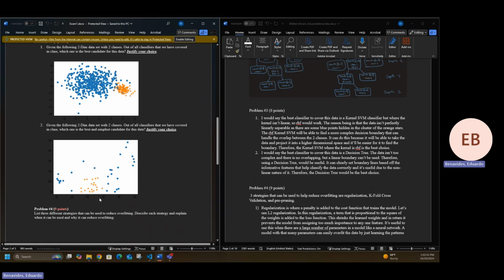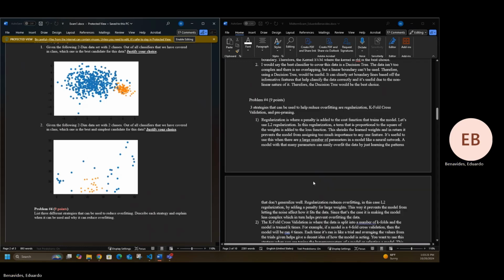In a decision tree, you can clearly set those splits, those boundary lines, using these features here, and therefore it'll be able to classify all the data correctly. So, for example, to have a split there, and a split there, and that kind of boxes all that in, and based on how you word your features, you classify those samples correctly. So that's why the decision tree is the best in my opinion.